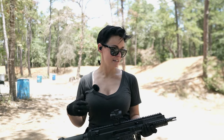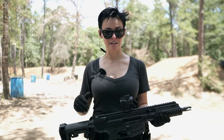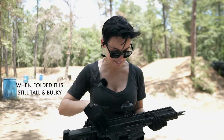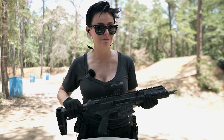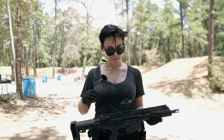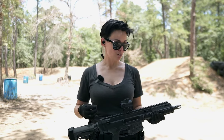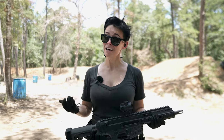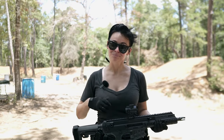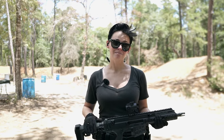Now if I have to get into any cons — and I hate to do it — this is not a small firearm. This is not a backpack gun; maybe a small suitcase. It's not a fold-up, very concealable size gun, and it doesn't have a lot of surface area — you're grabbing a pretty big hunk of gun. The other thing is it's a European gun, so if something goes wrong, you may have problems finding parts or finding somebody to work on it. You're probably having to send it out to CZ. Now we've had this for about a year and a half and haven't had any issues — she has run like an absolute champ — but if that day comes, your firearm will probably be down for a little while. So with that being said, let's go shoot it.